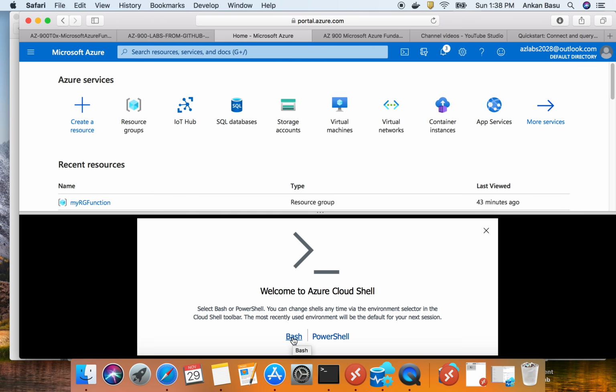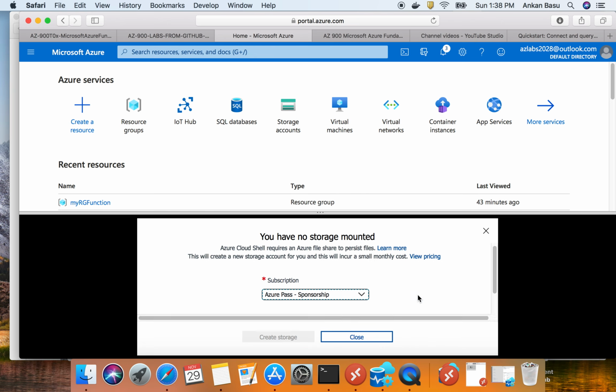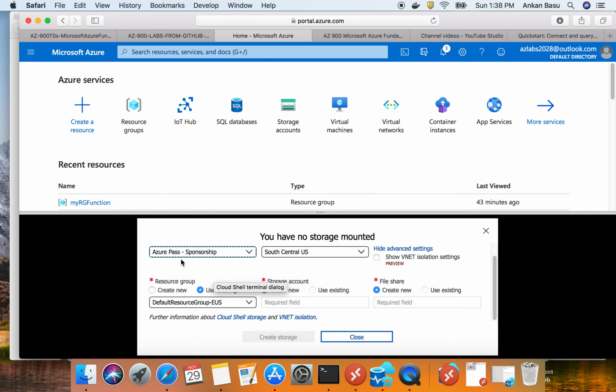It gives you the option to use either Bash or PowerShell. For this lab, we're going to click on PowerShell, and to use this, you need a storage account. It says there's no storage account mounted, and it is just going to create one for us. If you want advanced settings, you can click on show advanced settings and do other things in here if you like.